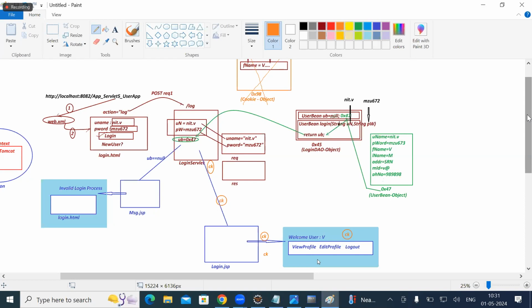Okay, right. So here, the cookie is already destroyed. Sir, here, welcome user Venkat or some first name should come. The first name is in the bean, no sir. But whenever the response comes, the bean will be destroyed, no sir. I must protect this bean now. Sir, how can you protect it, sir?